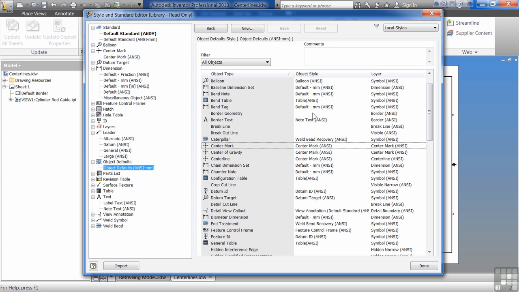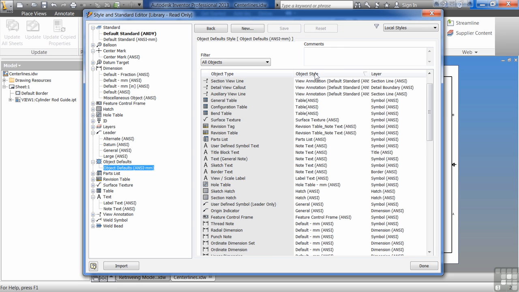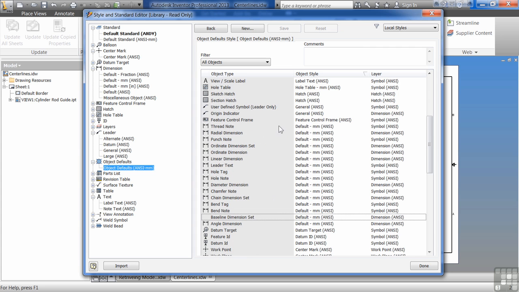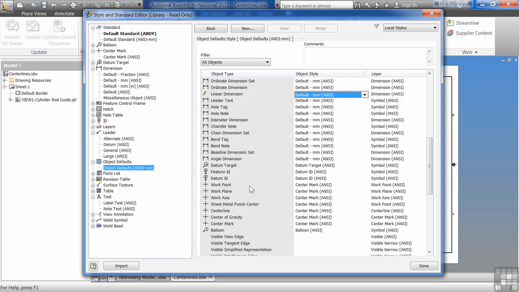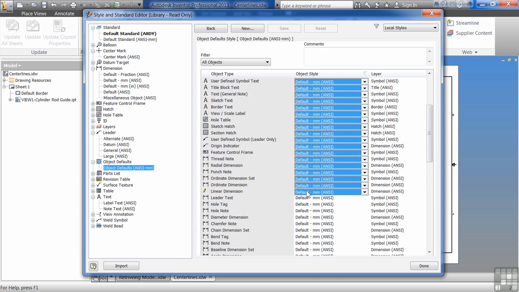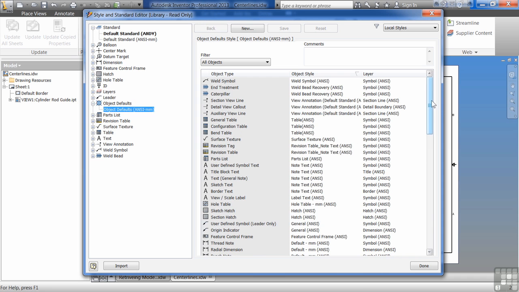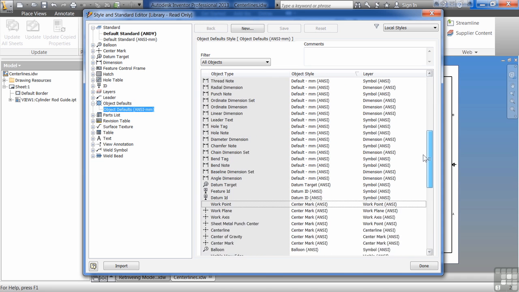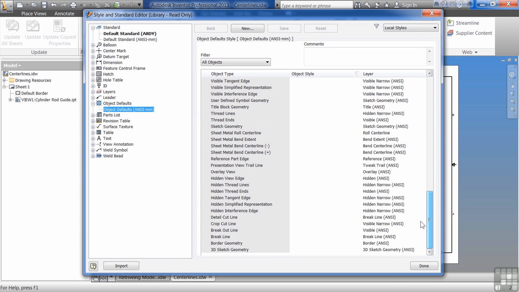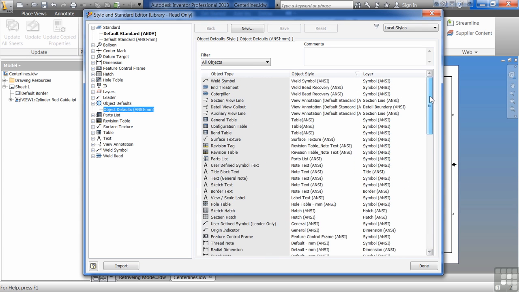If you go and adjust something, like change out the default millimeter dimension, what I always do is sort it by object style. Because more than likely, if you're going to change this for one of these types of dimensions, you're going to change it for all of them. So I'll highlight all of them and go through and change out all of these by getting them all there together. You see, here's all my center marks. Here's all my millimeter dimensions. So basically, once you sort it by style, it's very easy to see what all the different styles are and to go through and tweak them just a little bit. You get done, you hit save, and now Inventor will remember this.